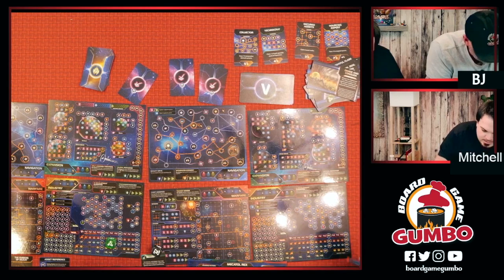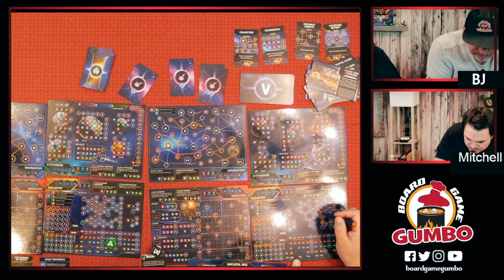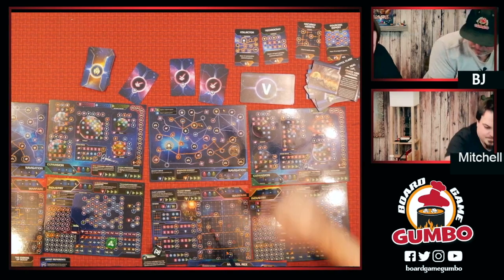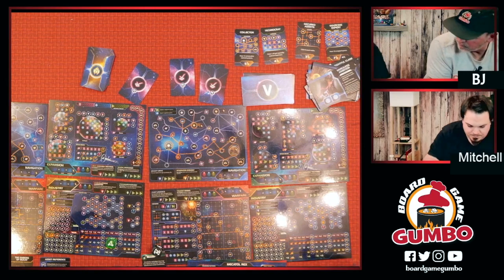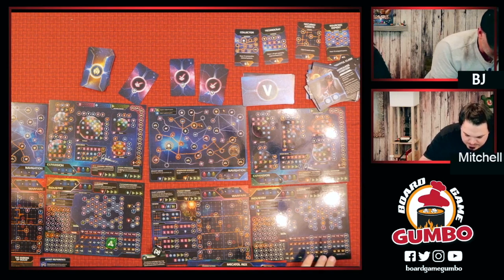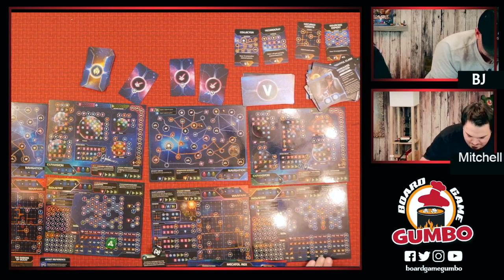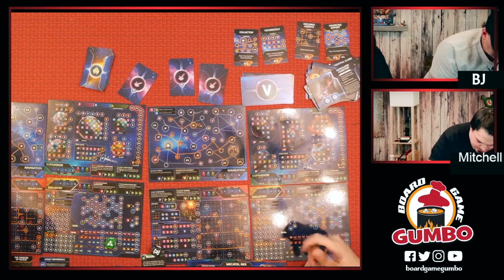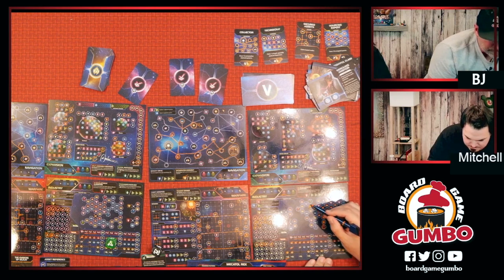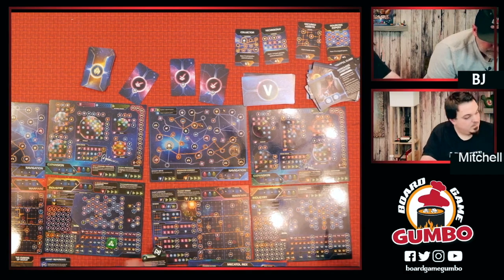Can't spend it there. Here, scrap space. Okay. Yep. You good on that war? Yep. We're in the last phase. 2 blue. Blue is clean. Pink. Here. Okay. Yep.